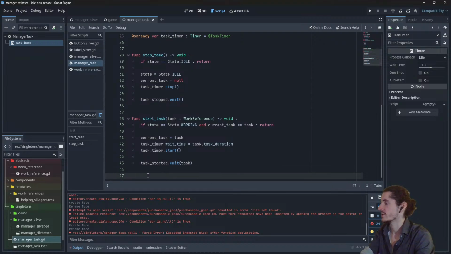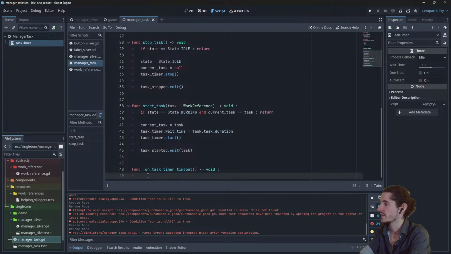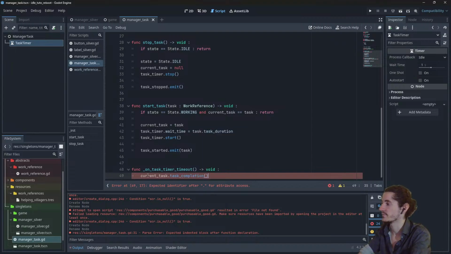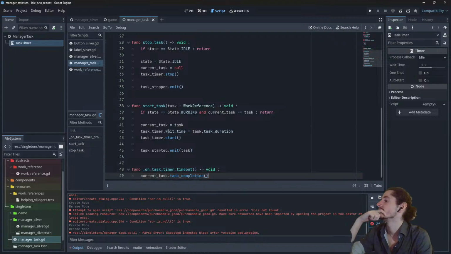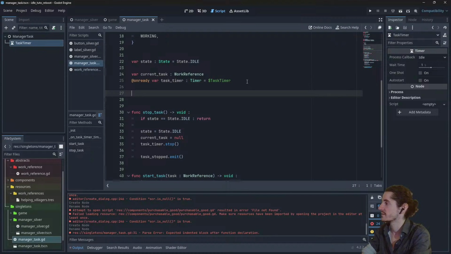So let's actually create a function on task timer timeout. And here we will have current task dot task completion. So now we can bind this.